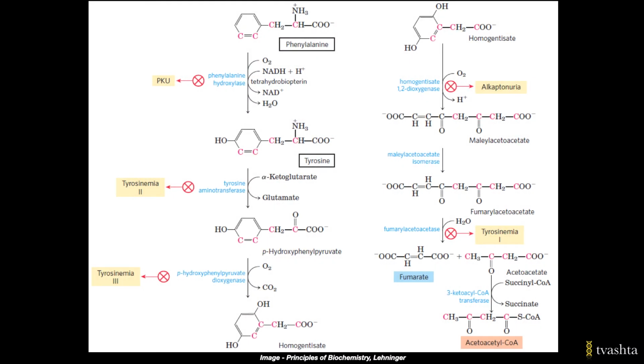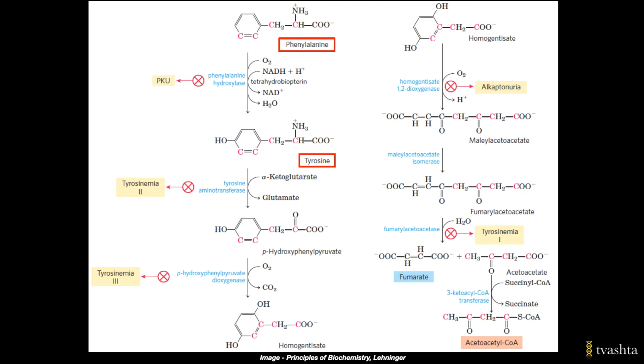Before we get into the details of the disease, let's look at the actual metabolism of phenylalanine as it takes place in normal individuals. The proteins that we consume ultimately get broken down into individual amino acids, and one of these amino acids is phenylalanine. Now 25% of the phenylalanine is actually used to build new proteins inside our body, but the remaining 75% is used in the liver to generate another amino acid known as tyrosine.